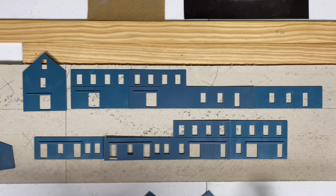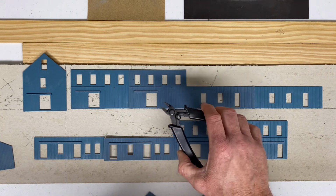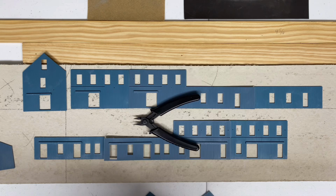But I always use these little nippers that I picked up at, I think, Michael's craft store and hobbies. It's kind of like a Hobby Lobby. I don't know if they're nationwide or just out here on the East Coast, but you can get these at Hobby Lobby also. And I mention Hobby Lobby quite a bit because my wife does a lot of crafts, and while she's in there, I'm usually running around doing my thing as well.